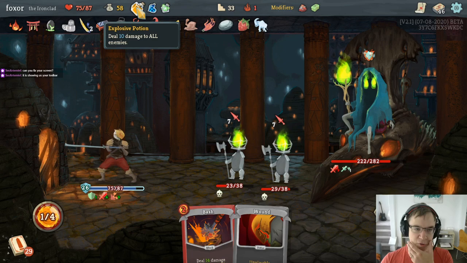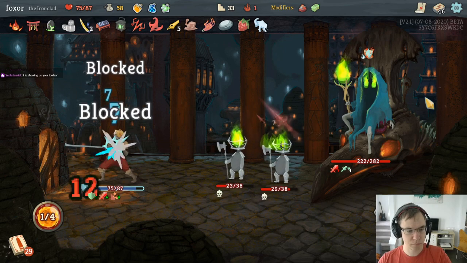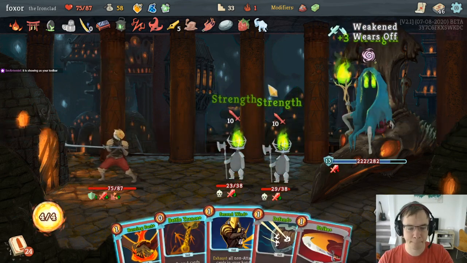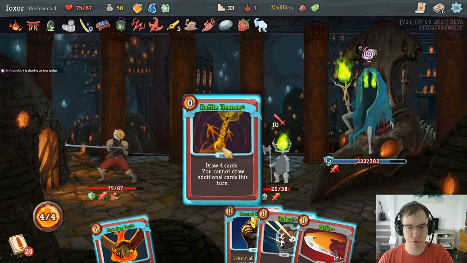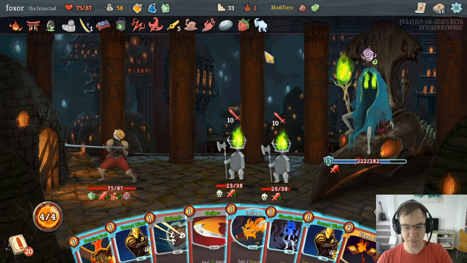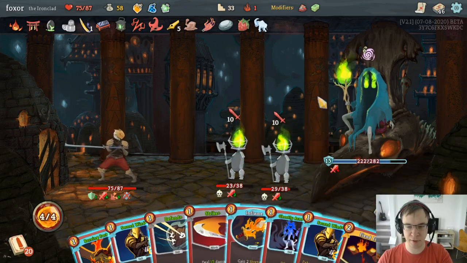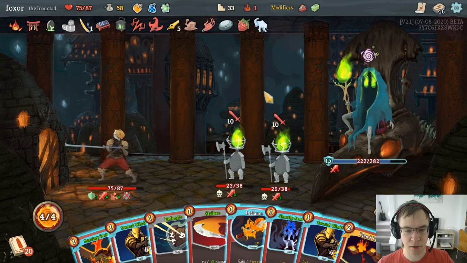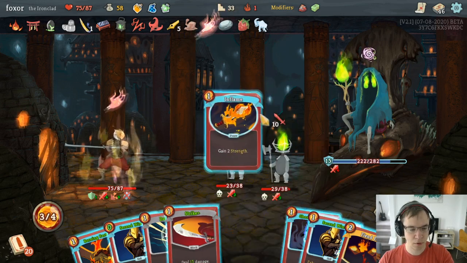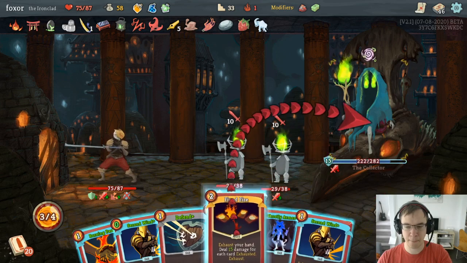Alright, I was hoping that would give me an opportunity for Explosive Potion, but it did not. Let's draw some cards. Here's the big debuff turn. We can't Fiendfire him to death. Right? 13 times... Yeah, even if it was 9, it wouldn't be enough. Inflame is happening. I guess if we Fiendfire, we just block out. And that's valuable as well. Okay.